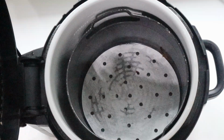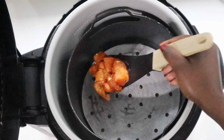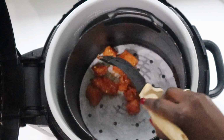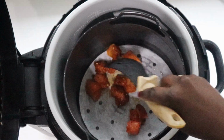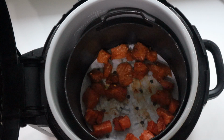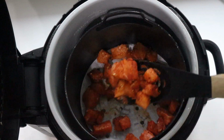And then you want to place the salmon pieces inside your air fryer basket in a single layer. So do not stack them on top of each other. If necessary, cook them in batches. You don't want to fill your air fryer basket too much.